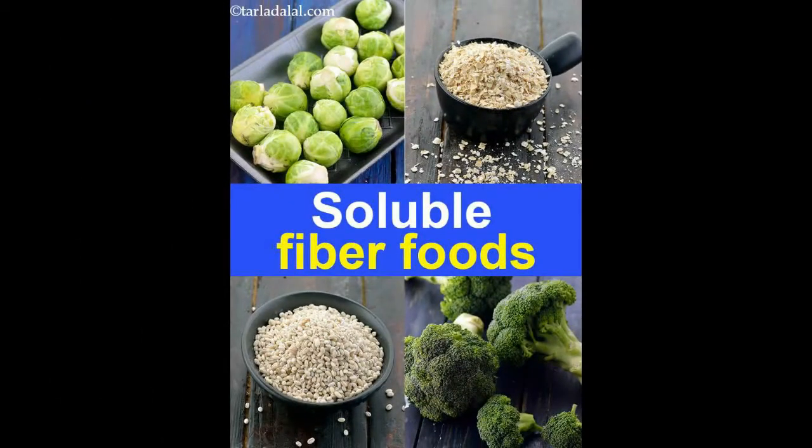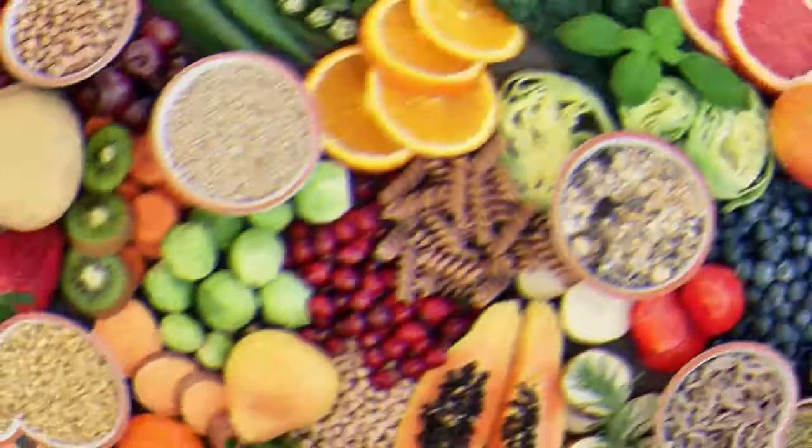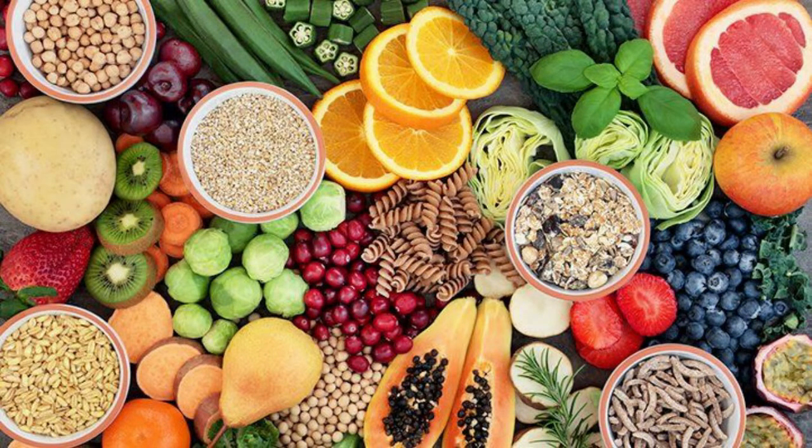So moving on to my next tip, which is to consume more soluble fiber. Soluble fiber takes much time to get digested, and hence reduces hunger and makes you feel full for a longer time. There is a wide range of soluble fiber like oats, avocado and Brussels sprouts. It can really work for those who think including even healthy carbs in the diet is not so good.